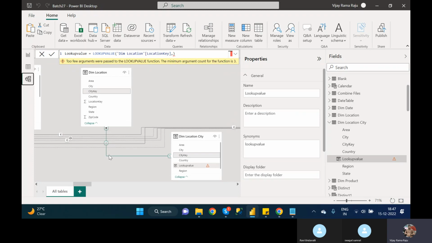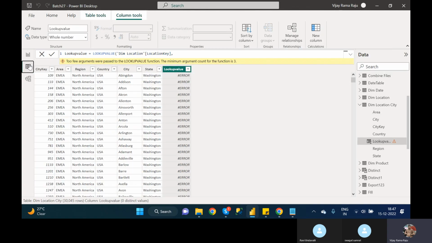See here, when you mouse over that particular line, the common column is highlighted here, city key and city key. So we can call it the common column. Even in merge queries, merge queries will happen only after taking common columns, right? Same here also, common columns must and should be there.